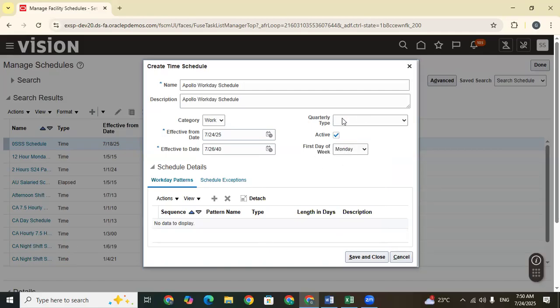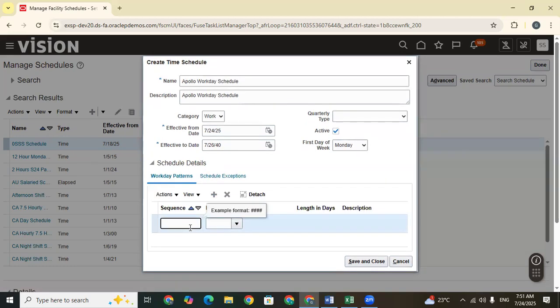Periods related, we already have at the accounting calendar level. We have periods. And first day of the week. Now you need to select what is the first day of the week, Monday or Sunday. In some countries Sunday is the first day of the week. In our country, we have Monday as the first day of the week. Okay. Let's select this. And now you need to associate your pattern.